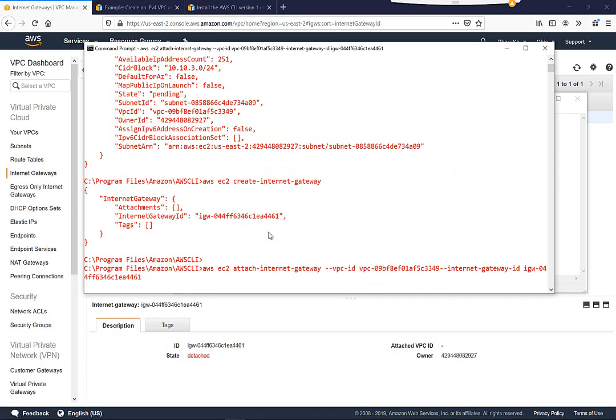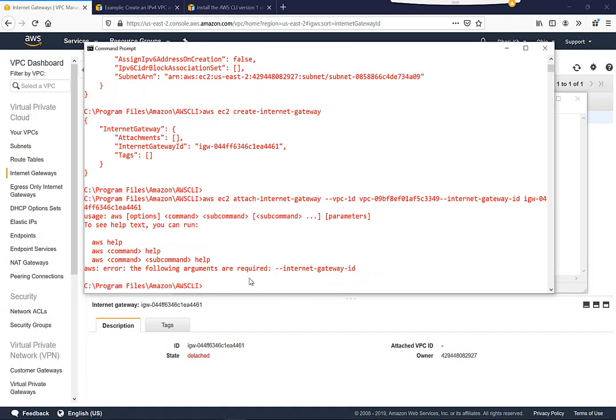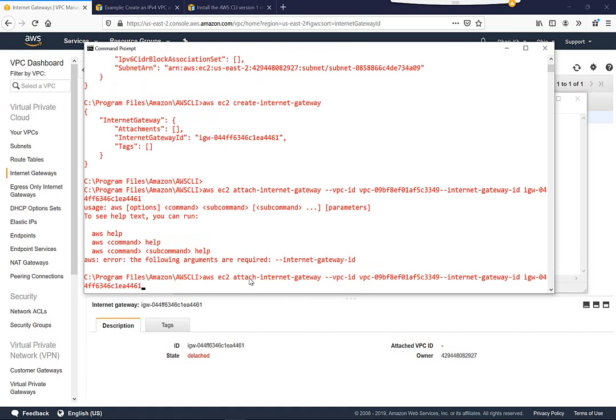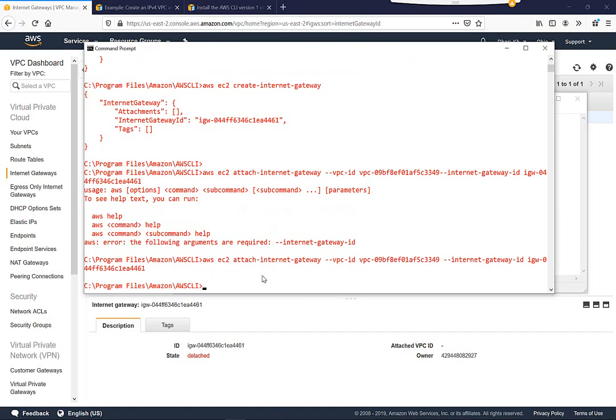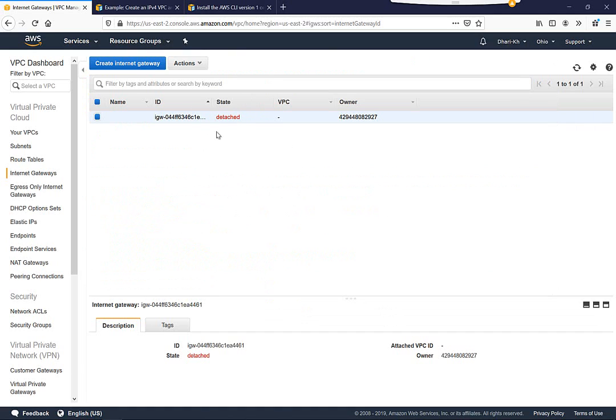And after that, I hit enter here to see if it can attach this internet gateway. I guess something is wrong with my command. My internet gateway is correct, my VPC ID is correct. I just need a space here. All right. I put the space here, then I try, is it created or not? Let's check it out. There is no error, which means everything is okay. It is not attached yet here, but when I refresh, it's supposed to be attached to the proper VPC based on the VPC ID.